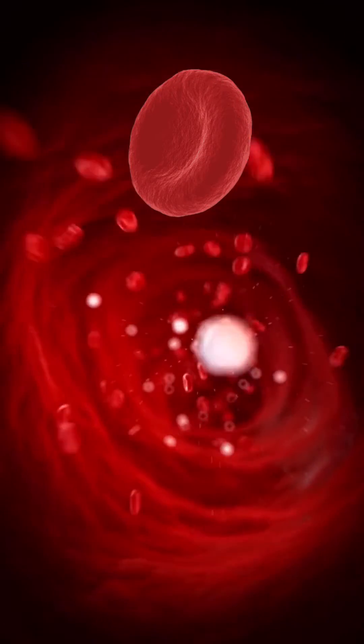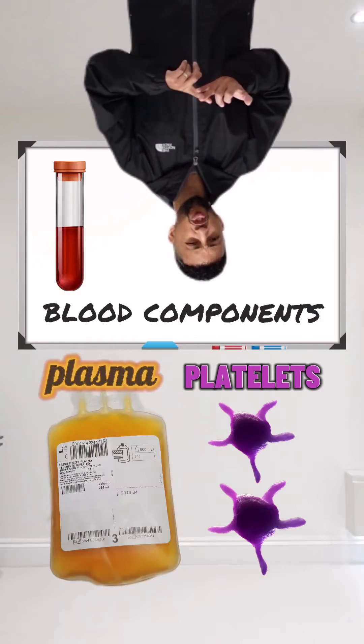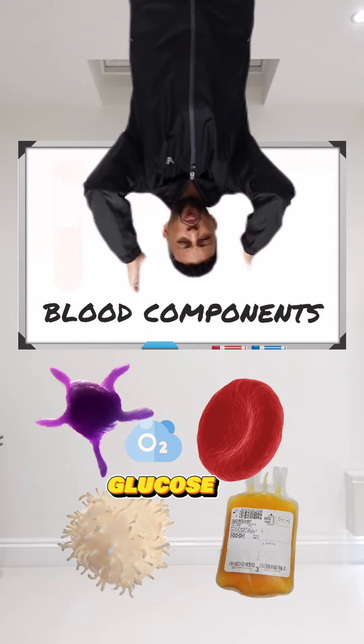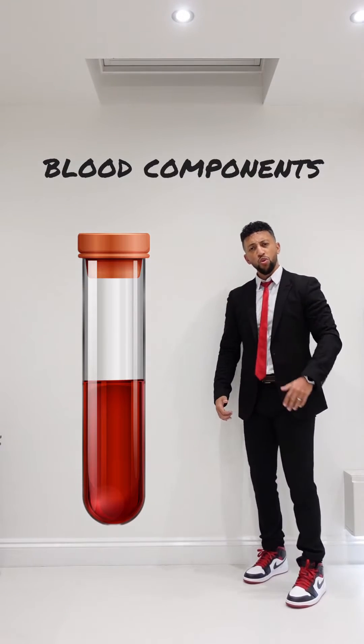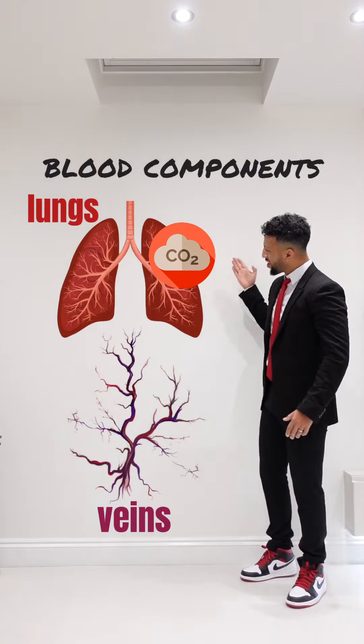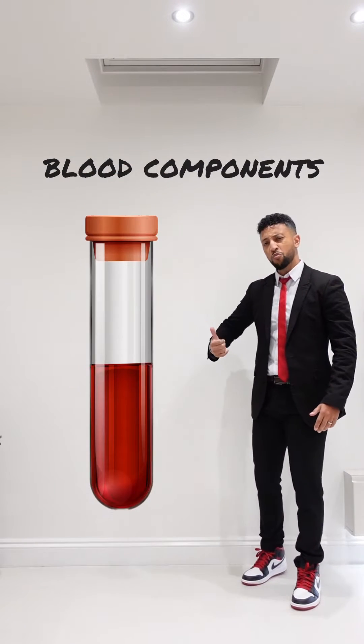Red blood cells in the bloodstream, white blood cells are swelled in the bloodstream, plasma and the platelets dwell in the bloodstream, and useful materials are carried around in the bloodstream. We're looking at the blood, I'll show you what it does — it makes its way through the veins and it travels to the lungs. CO2's out as waste, and I'm going to show you close up to see what it's made of.